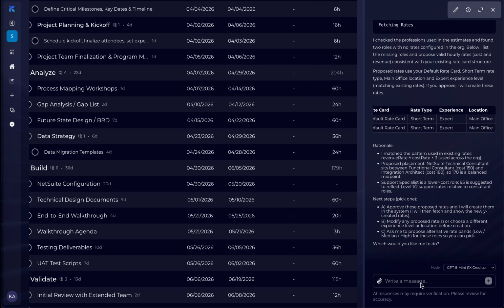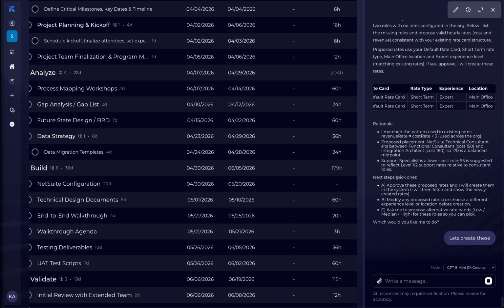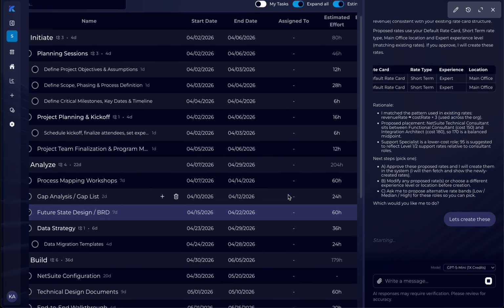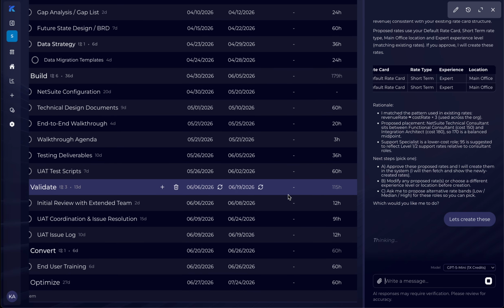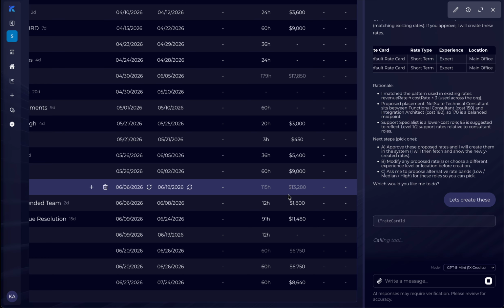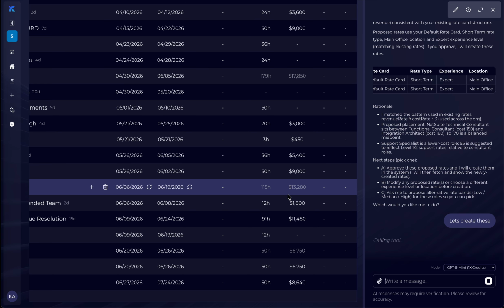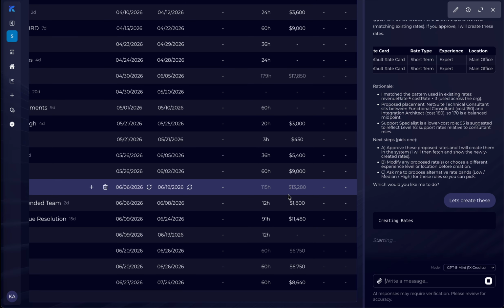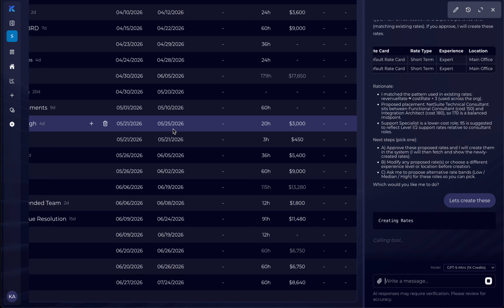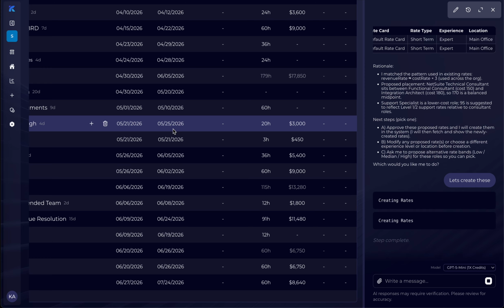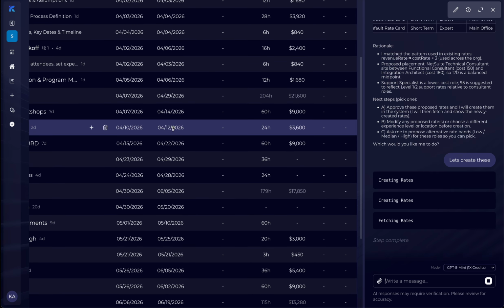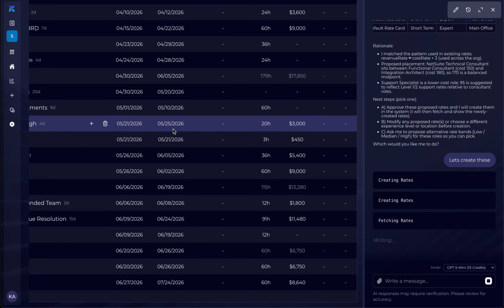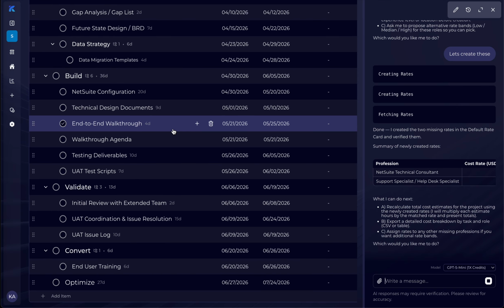So let's create these. Once these rates are created, we shouldn't have any more gaps in our cost structure, and our estimates look pretty good. Then it's going to get a little interesting to see what scope we may be missing in this project and whether our PM can identify any risks in terms of work breakdown or schedule or anything else. I'll give it a minute to finish creating rates, and then we'll ask it to analyze scope and tell us what we may be missing.